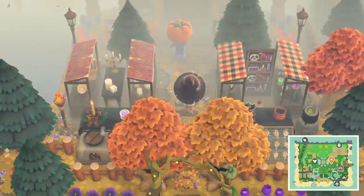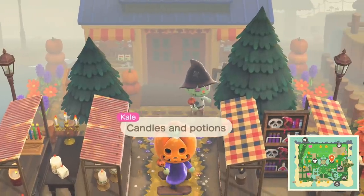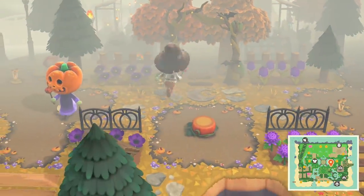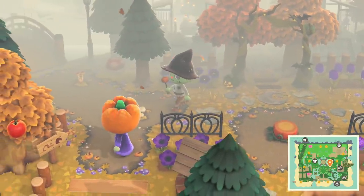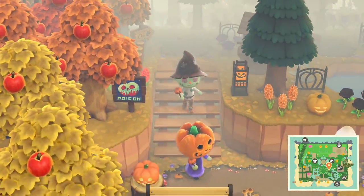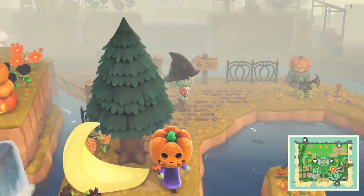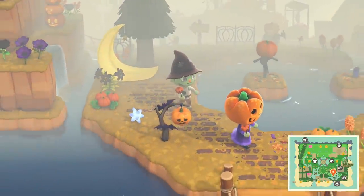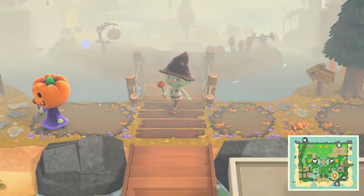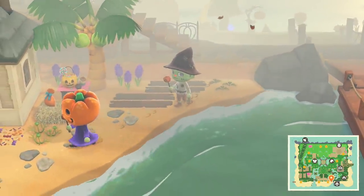We go up here — this is Nook's Cranny. Candles and potions — I can see that. Wow, that's a really good entrance. I love how it's just such a secluded area, going through trees touching each other. And that arch just really makes it pretty. It reminds me of my graveyard on my island. But what's important now is this island, and we have poison apples. I'm glad they mark them as poison apples, otherwise that could be a couple of lawsuits waiting to happen. And this is a moon-shaped kind of pond going across another bridge — the more bridges, the more dynamic. And we're actually back at the airport already!